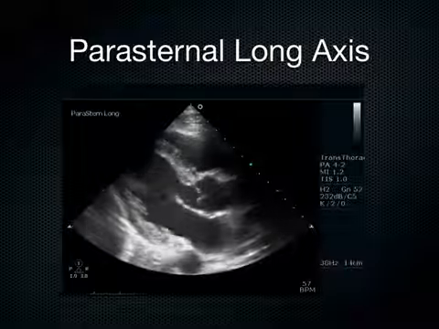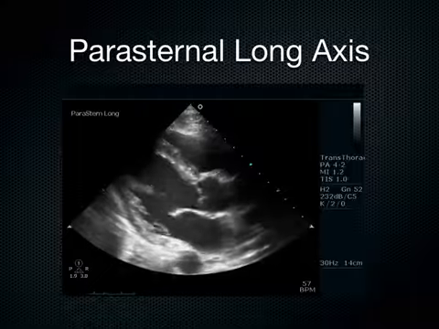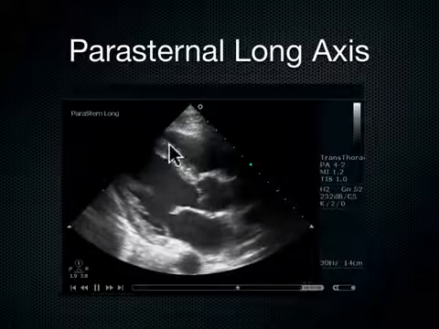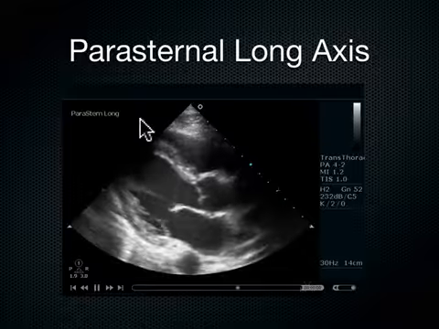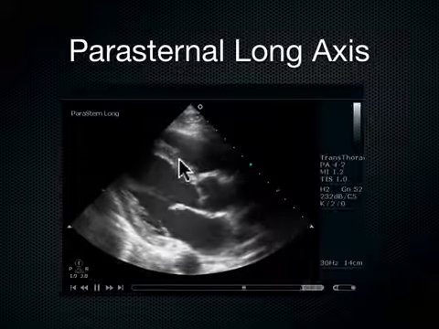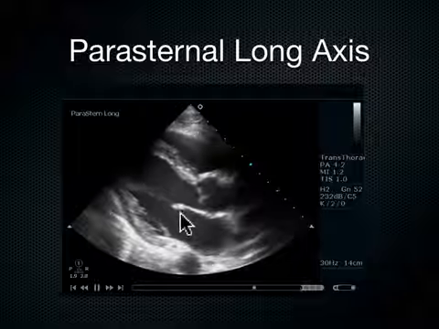I do this in the parasternal long, which is actually my favorite window of the heart, and one of my favorite things to ever do with any ultrasound is the parasternal long axis. You can see here the apex is kind of hanging off this way, indicating the patient's left elbow. That's why we're doing this parasternal long. Here's the RV. Here's the LV. This is the LA. Here's that anterior septal leaf of the mitral valve.